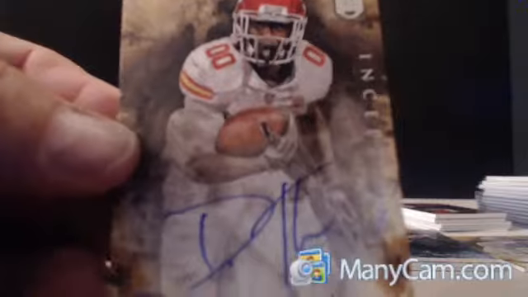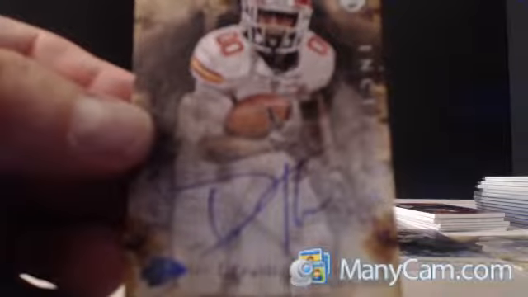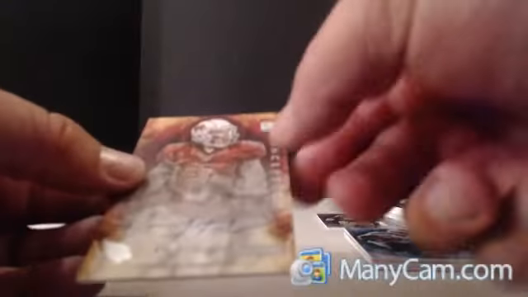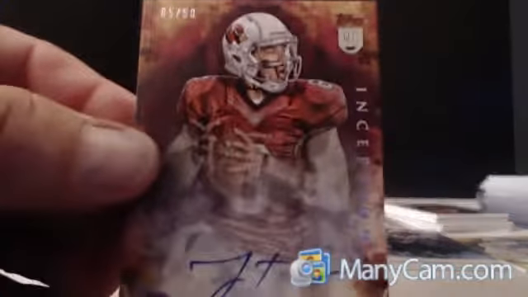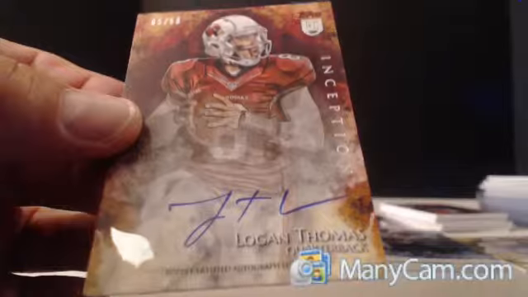For the Kansas City Chiefs, DeAnthony Thomas, on card auto. Once again, not numbered. Not numbered, but an absolutely gorgeous card. Very, very nice, man. And our last auto to 50 for the Arizona Cardinals, Logan Thomas. Logan Thomas for the Cardinals auto. That is 5 of 50. Oh, Christian, thank you so much, my man.